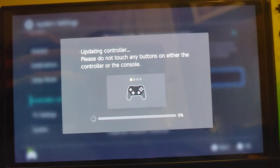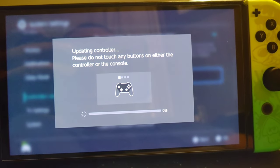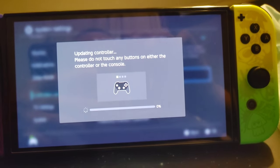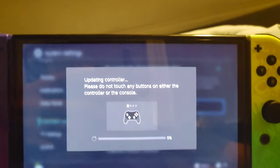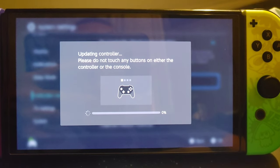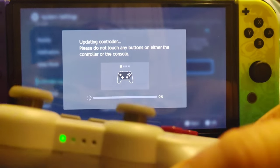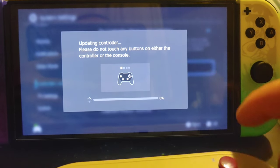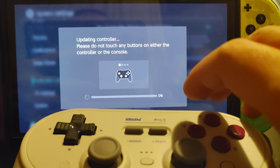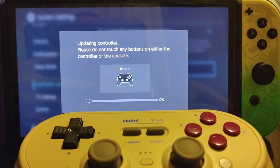Okay, so I have been playing with this controller for a while, and I thought I'd connect the original Pro controller as well, just to compare the sensitivity. I wanted to update the Switch Pro controller, just to make sure both controllers are up to date, since I already updated the 8BitDo controller. And strangely enough, the Switch is currently trying to update this 8BitDo controller, so I don't know what that's all about. I guess it's reading it as a first party controller or something, but anyway, I'm just going to pause the video and let it try to update here. I guess we'll see what happens.